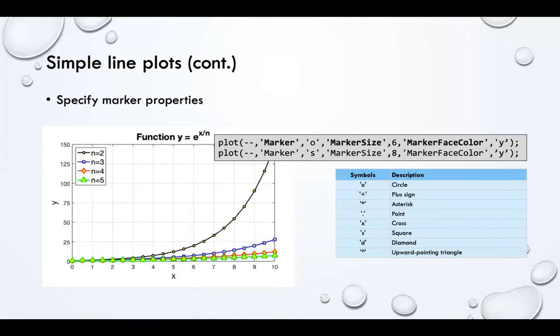So we can add even more things to your plot, like a marker. In addition to the dash line or solid line, here is double dash. I just try to save the space. It's something you already saw in the previous slides. You can add a marker. Here I want a circle marker, and you can change your marker size to 6, where the unit is point. I'll explain something later on. And the marker face color, which is yellow, and you can change it.